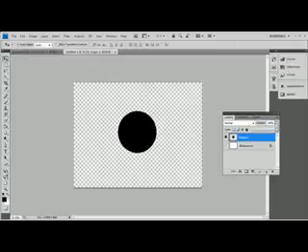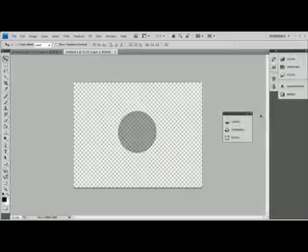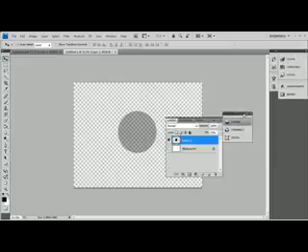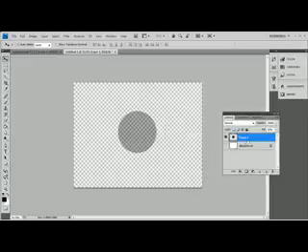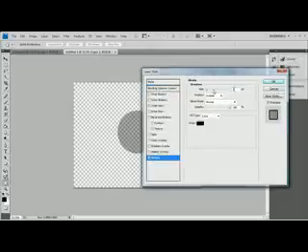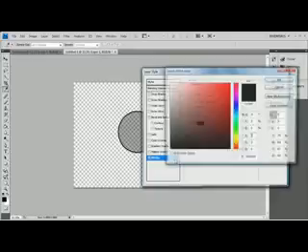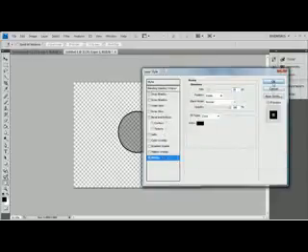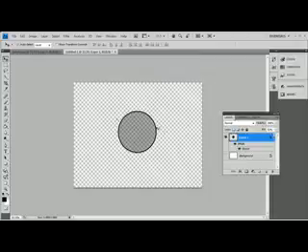And once our circle's there, you can bring the fill down. You don't want to change the opacity, but you want to change the fill, anywhere from 50 to 60%. Get that layer window back open here, and you right click it, go to blending options, and you want to add a stroke to it. Anywhere from 8 to 10 px is good, but I'm going to stick with 10. And you want to have it inside. Once you've got that done, make sure your stroke is black. Once you've got that done, our brush is done.